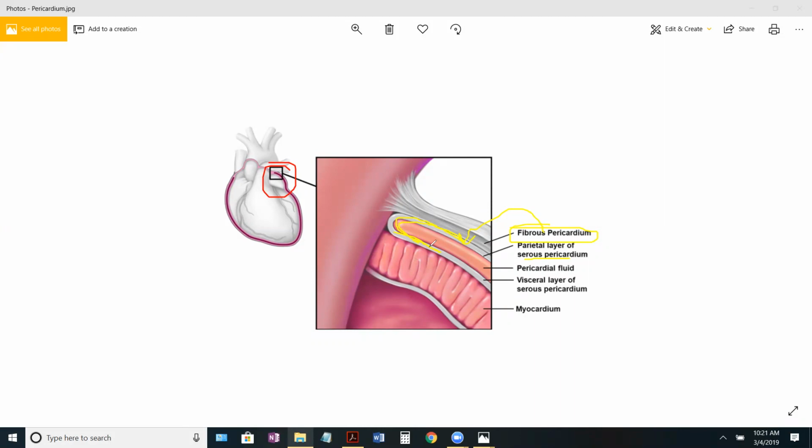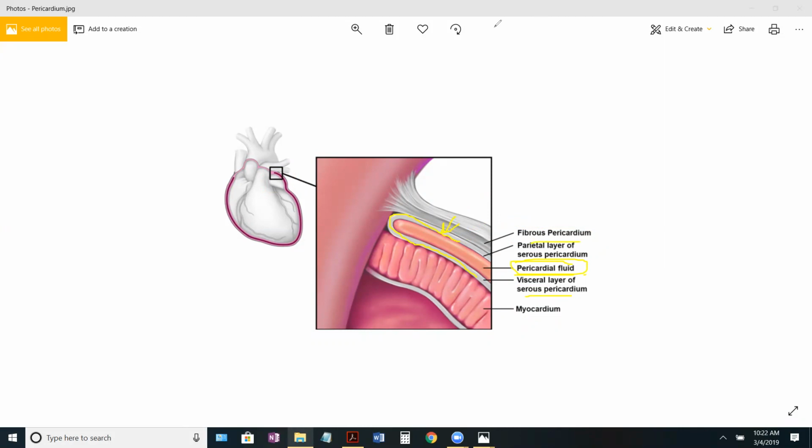The layer that is closely attached to the myocardium of the heart is called the visceral layer of the serous pericardium, and the layer that reflects at the margins of the heart and then again goes along with the surface of the heart and makes a gap between the visceral pericardium, that layer is called the parietal layer of the serous pericardium. So it's actually the same layer, the serous pericardium, and that is reflecting onto the surface of the heart under the fibrous pericardium. And by just this reflection, it is giving rise to a very important cavity called the pericardial cavity. Lots and lots of pathology is due to this pericardial space, as well as the whole structure, the pericardium.